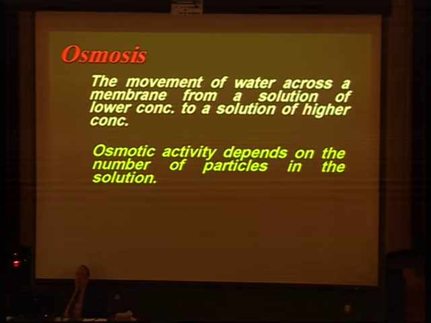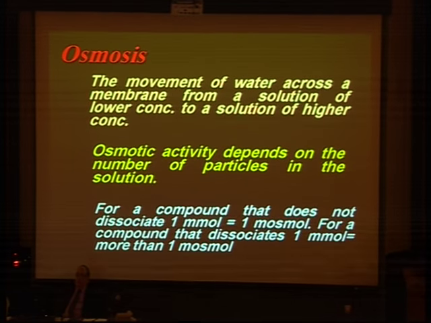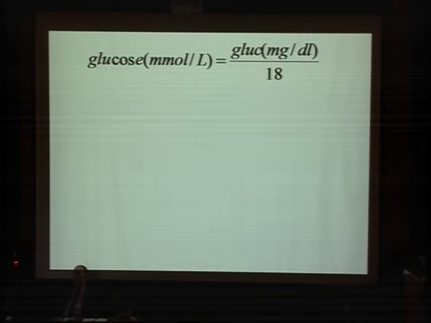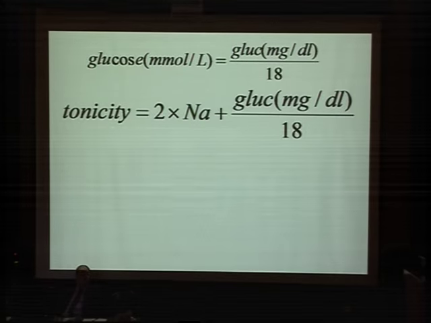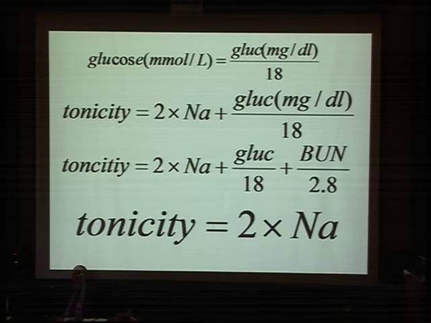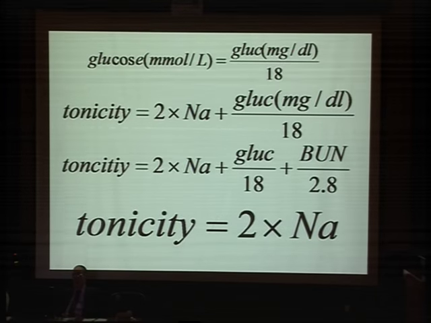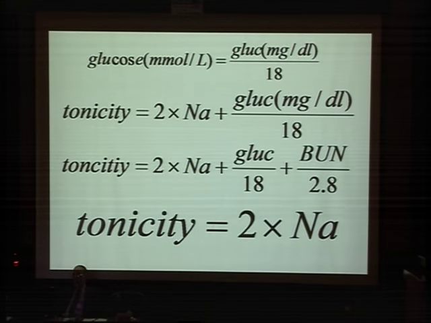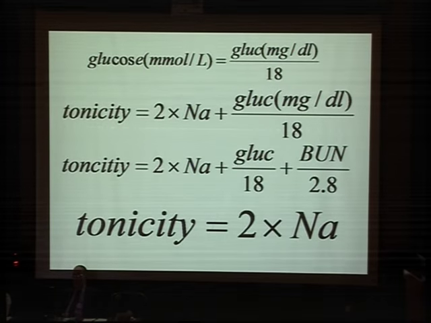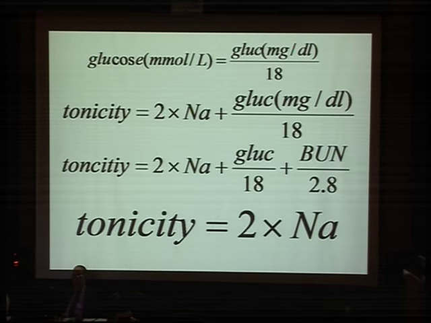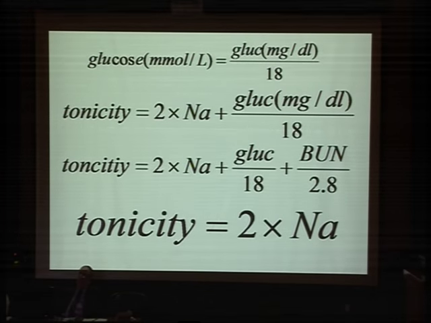The osmotic activity depends on the number, as I said, not on the mass. If a molecule dissociates like sodium chloride, it will yield two osmoles rather than one. For every molecule, to know its contribution to the osmolality, we change it into the molar concentration. For glucose, we divide by 18; for BUN, we divide by 2.8. We can conclude easily that glucose is of lower molar concentration in the ECF, only 5 or at most 6, while BUN is also low. So the tonicity, or the power of the ECF, depends mainly on sodium. We multiply it by 2 to approach the osmolality, to account for the accompanying anions. Sodium is a cation, so there should be accompanying anions, and both can be accounted for by multiplying sodium by 2.